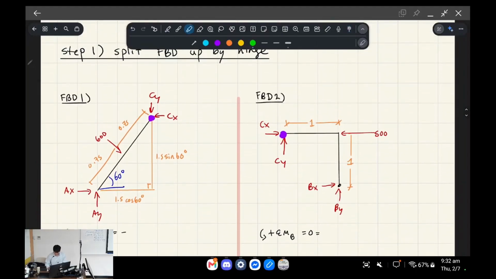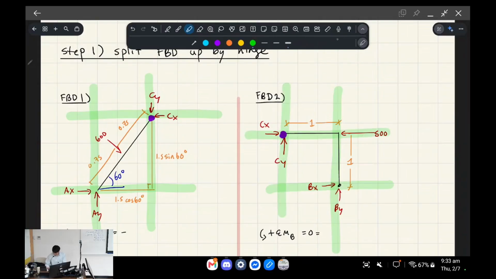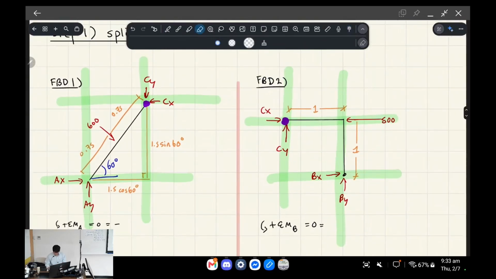So let me just run you through what I mean, because that was probably just like word salad. So, okay, what you might see is that if we look at these lines of action, maybe it feels like we might run into the same problem where no matter where we take the sum of the moments, we're gonna have more than one unknown left, okay? Do you know what I'm saying? So, for example, if I took the sum of the moments at A, I've deleted these 2 lines of action because of the lever arm being 0, but we still have 2 unknowns, right?